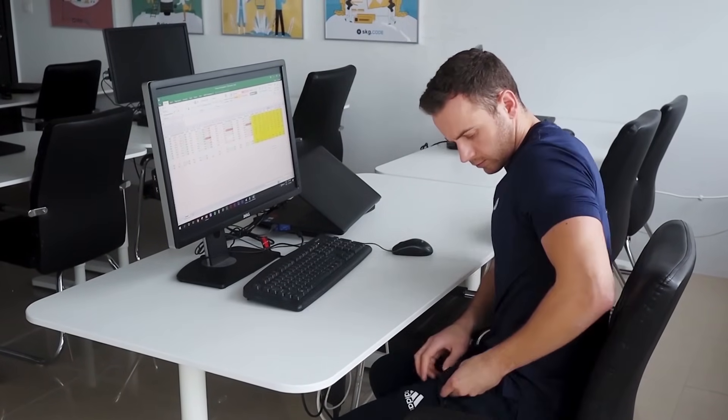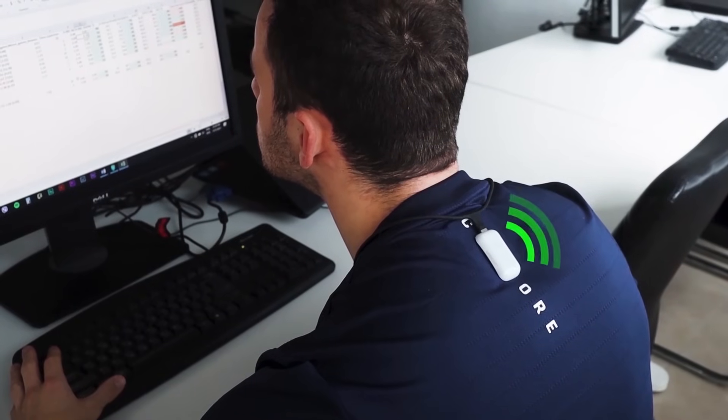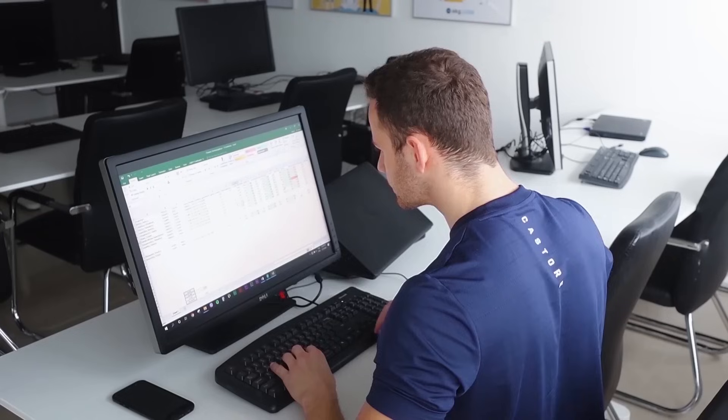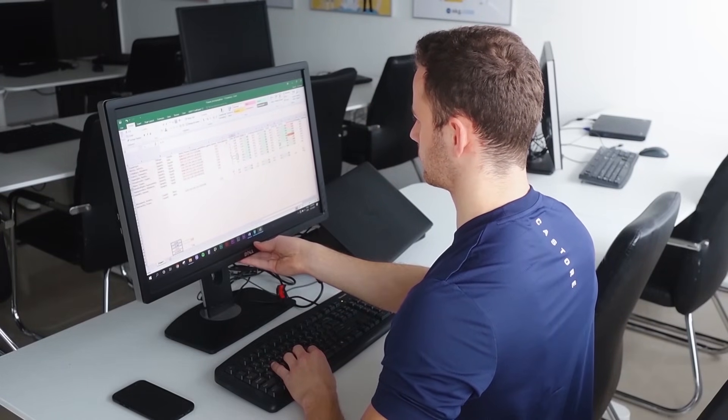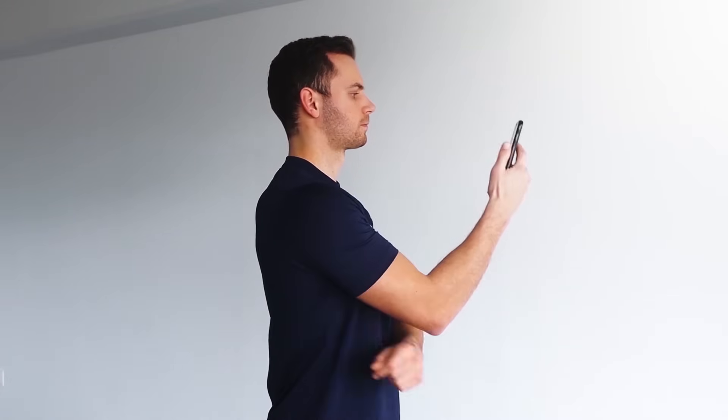The best strategy is to schedule reminders throughout your day, especially at the hours you know you'll need them most. You can do this with your phone's alarm or use more sophisticated devices like Upright, which vibrates and sends notifications every time you get out of posture. You'll also need to adjust your environment: place your screen higher, choose a better chair, or take a more comfortable position when you're on your phone. Note that no posture is bad for a small amount of time, and even the best posture should be altered by different positions and movement every now and then.